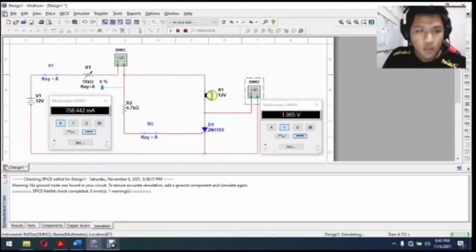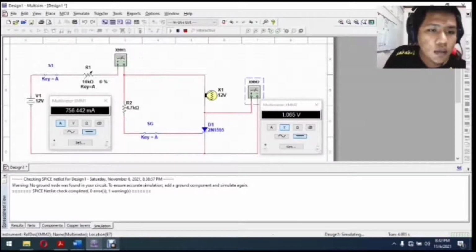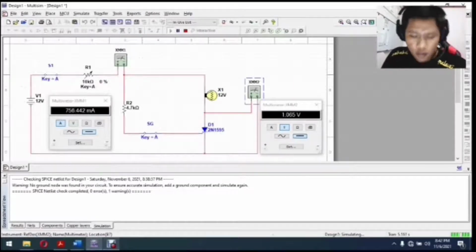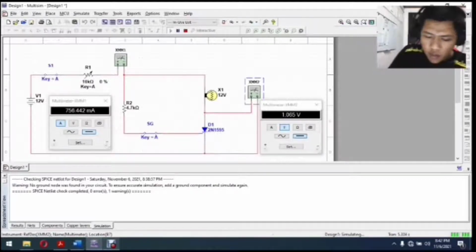Next, to determine the holding current, we need to increase the value of the variable resistor slowly while observing the multimeter as the current reduces. At some point the thyristor will turn off.